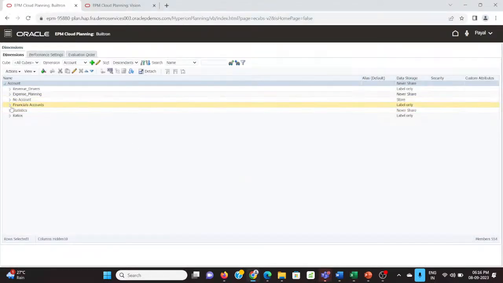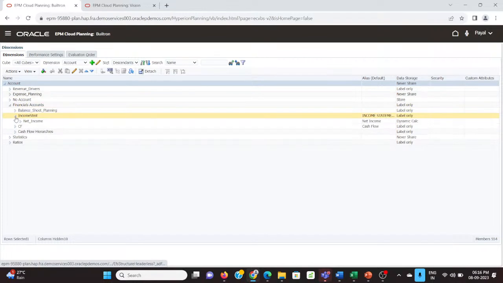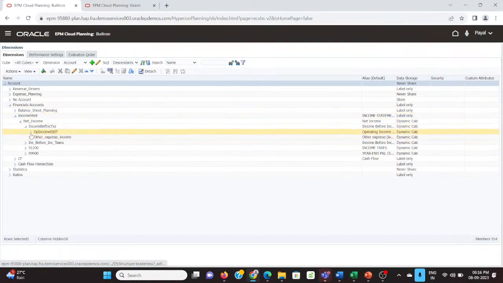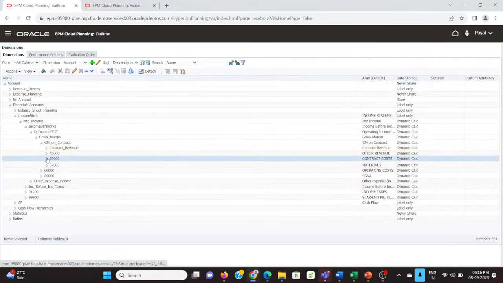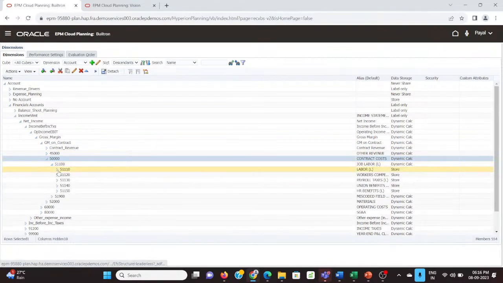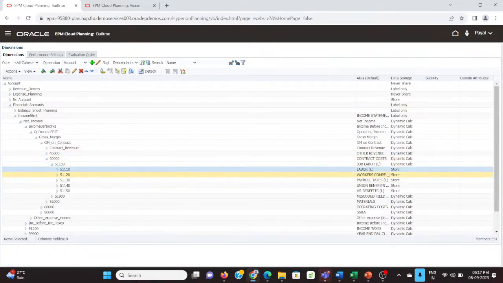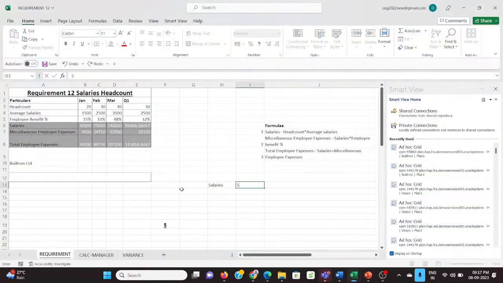So let's find income. It would be an income statement. Here I can see there is a labor expense which would be similar to our salaries. So here I'll take this member 5110. Salaries is 5110. Here let me write alias, and here let me write member name for simplicity.